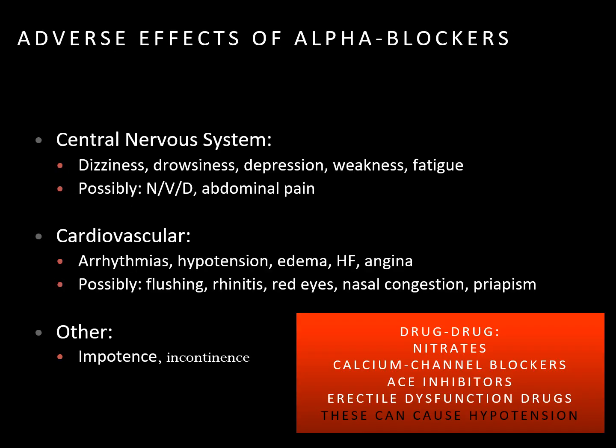Some problems with just your alpha blockers, well, there's lots, right? Take a look at that alpha 2. So what does alpha 2 do? It's going to be CNS depression. It's going to lower hypertension, decrease peripheral vascular resistance, and it's going to promote sedation. Well, what happens if we block all of that? If we're going to block all of that, we're going to create all kinds of havoc in the central nervous system. The patient's still going to have weakness and fatigue, dizziness and drowsiness and depression.